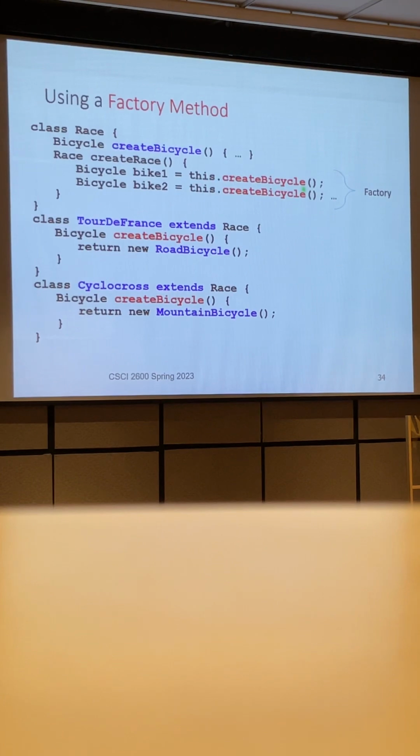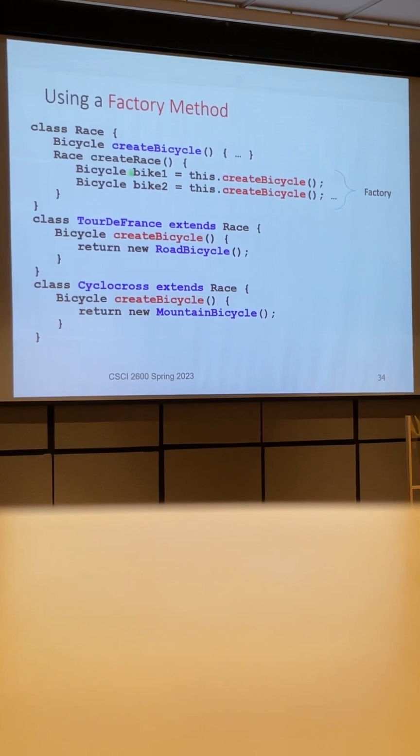Well, specifically, a factory method is a method that creates the proper object and returns it. Like create bicycle creates a bicycle object, but not just the bicycle object. It may create a road bicycle or a mountain bicycle, depending on something. That something can be a number of things. Here, it depends on which class we are actually calling create bicycle from, but that single line doesn't change. Which create bicycle is going to be called would depend on this object. So it can be this create bicycle or this create bicycle.